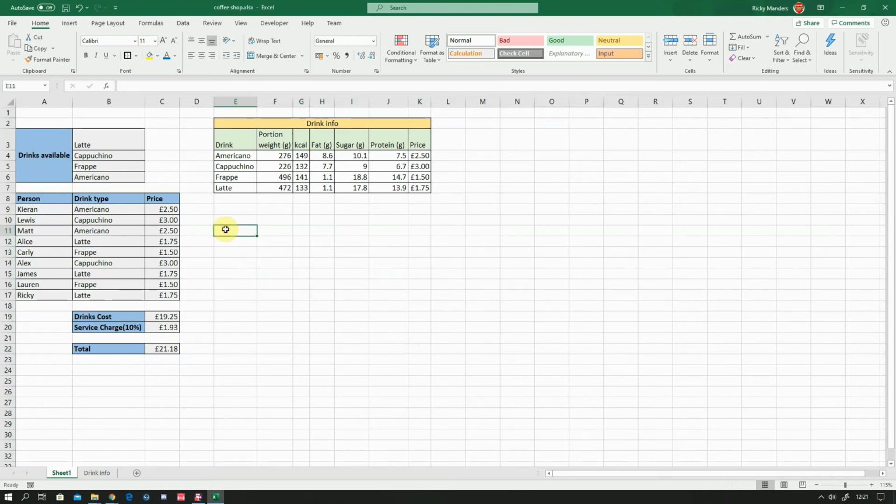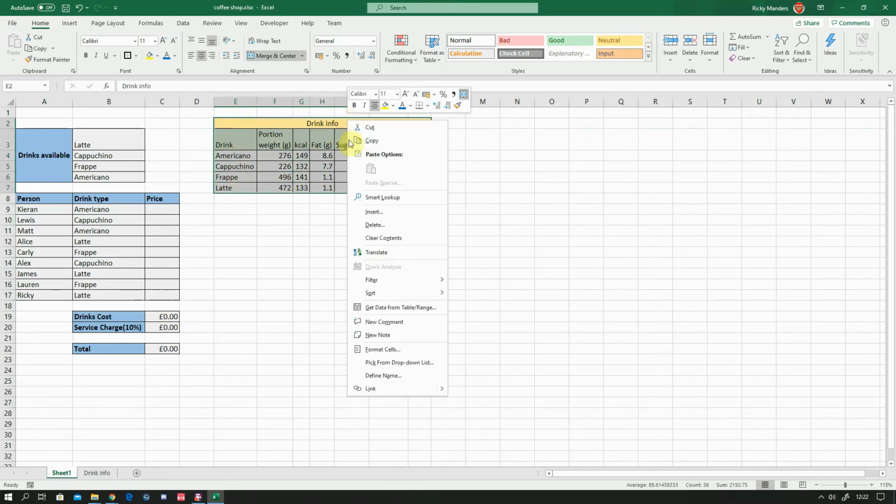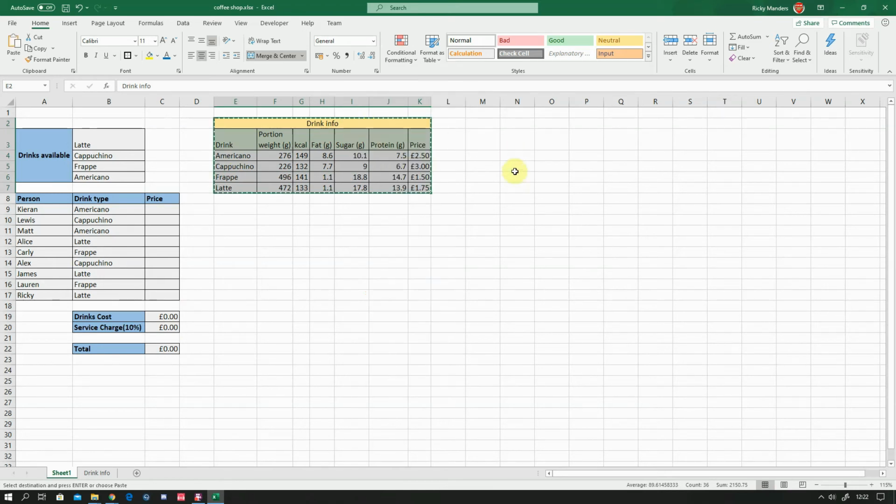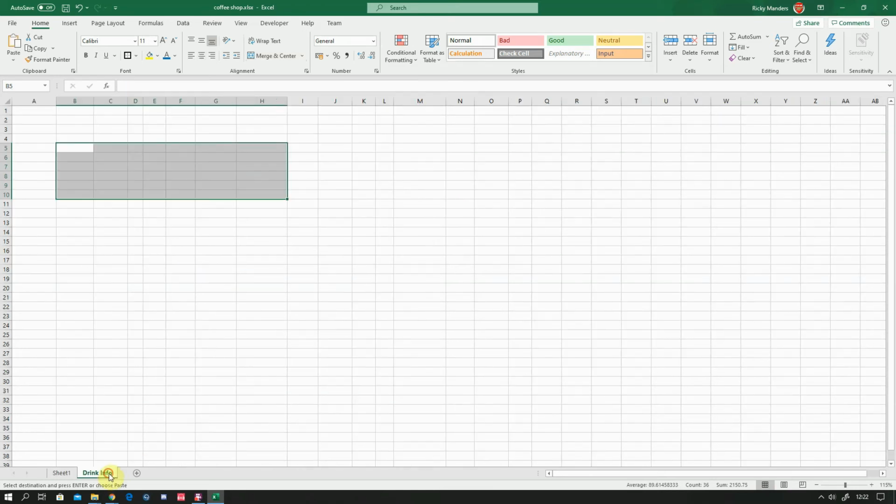What I'm going to do is I'm going to move this table. Actually, I'm going to delete this formula first. I'm going to just change all those, and this updates to 0 because there's no values. I'm going to just take this, I've highlighted, select it. I'm going to right click and select cut. Not copy, we must use cut.